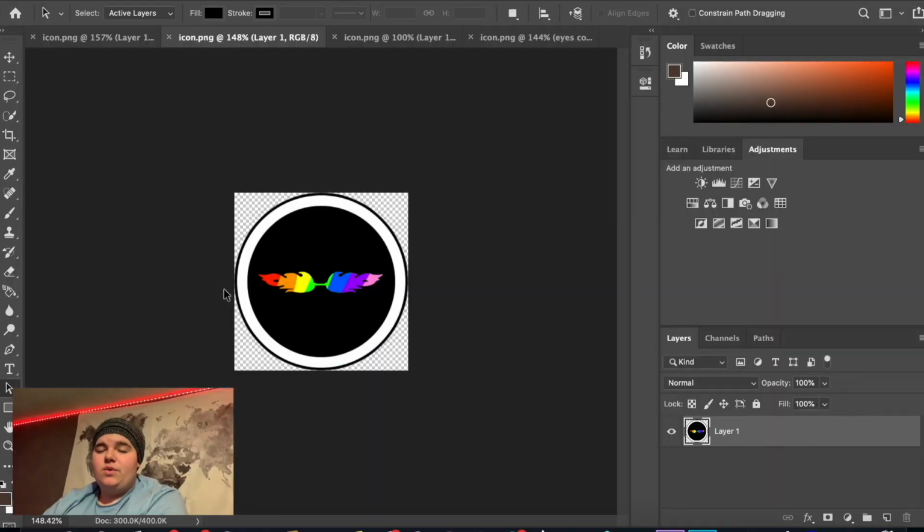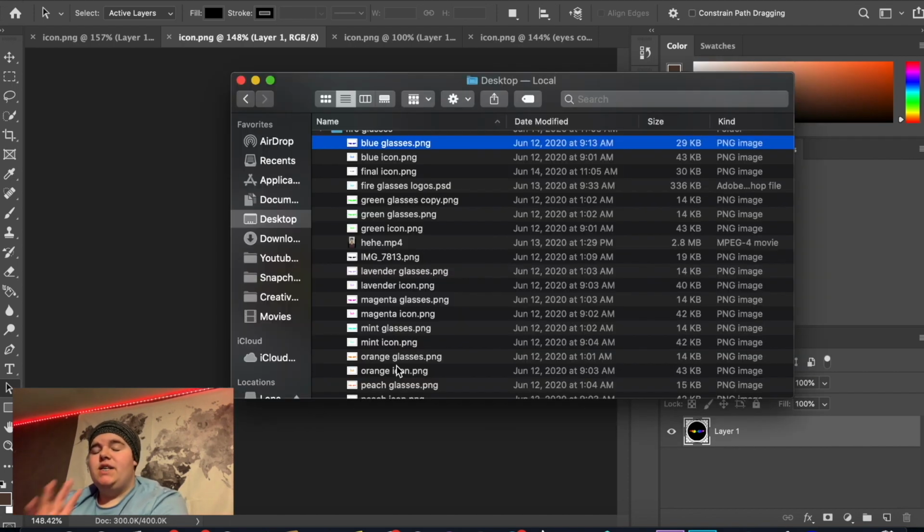The next icon that I'm going to show you how to make is this one. This one takes a little bit more time, and it's basically just a bunch of components put together, but it'll be pretty easy in the end. So what we're going to do is we're going to get the Fire Glasses PNG, which you can do this with any filter that you want with any PNG, but I'm just going to show you how to do it with this. So basically you're going to want to have the same PNG file, but in different colors for it to have the rainbow look, because we're going to be erasing each picture. So just go ahead and get a few of the same PNG but in different colors together.